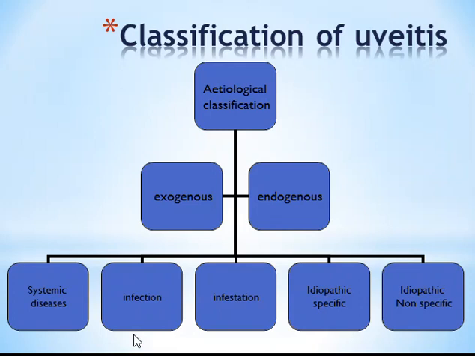Also, we classify infectious uveitis due to bacteria, and the famous example is tuberculosis, or fungal, and a famous example is candidiasis, and viral, and the most common examples are herpes zoster or herpes simplex uveitis. Infestation by protozoa or nematodes, and the most common type of protozoal infection is known as toxoplasmosis. And masquerade. Masquerade means the cause is elsewhere and hidden, but the eye is involved secondary to other causes, such as lymphoma.